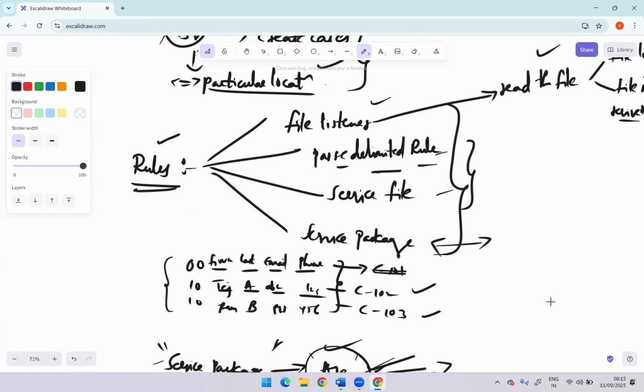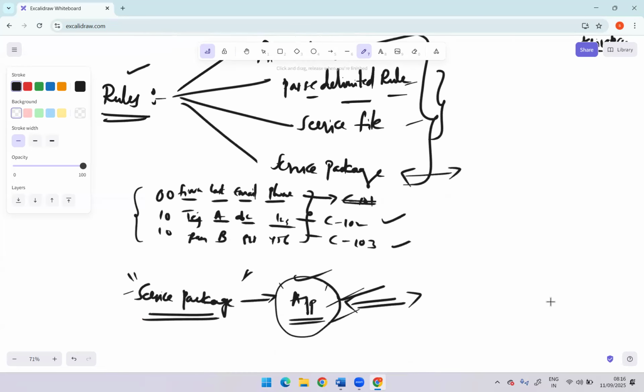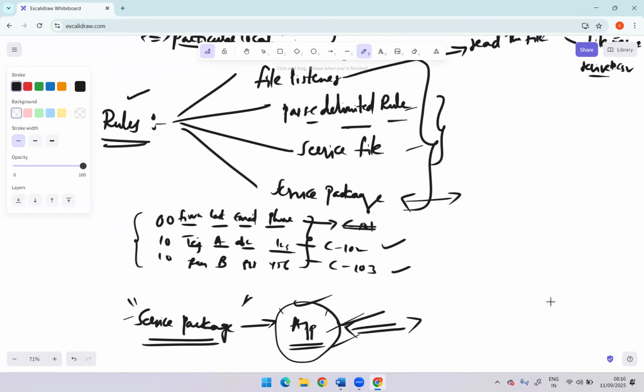If you see that we create one parse delimited rule, what is the language of Pega? If I want to tell something to Pega, Pega can understand it in terms of clipboard, right? Pega's language is clipboard. If I want to tell you something, I am communicating with you in English, right?